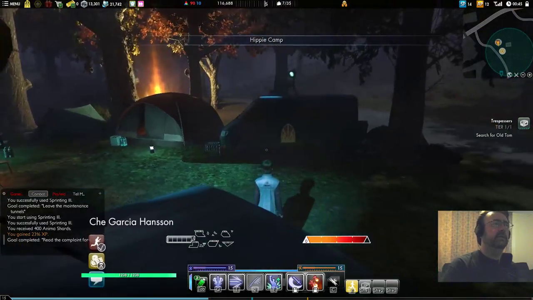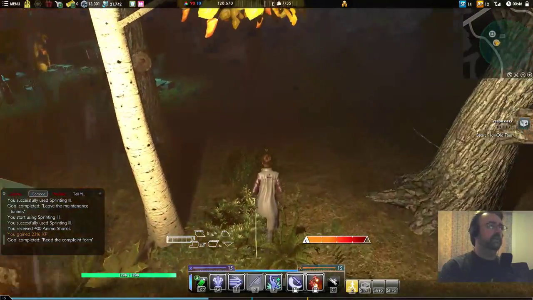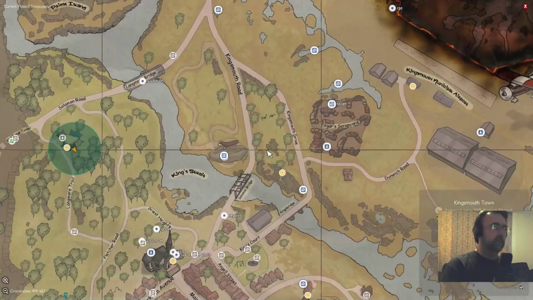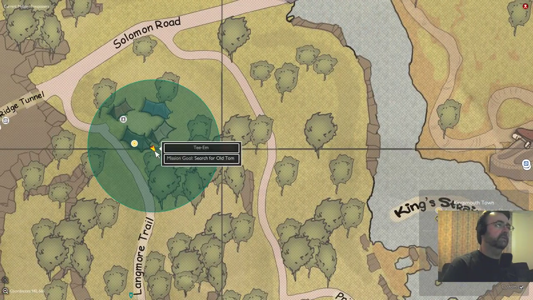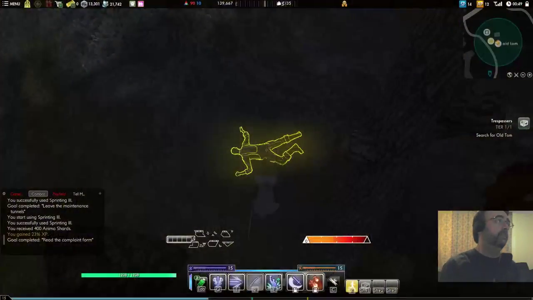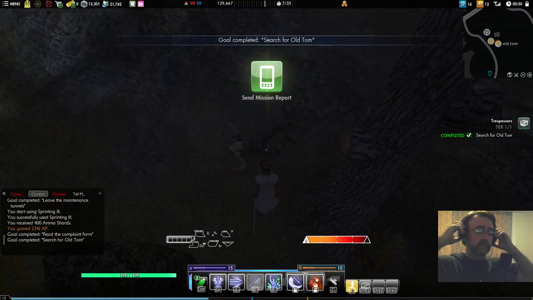Hey, man. Old Tom is over here. We've done this before. Where is he? There he is. That's like one of the shorter quests in the game. There's no good reason to not have Old Tom marked on the map there. Alright, I'm going to find him. I'm going to take a quick break and be right back.